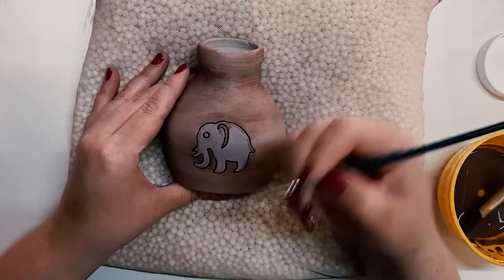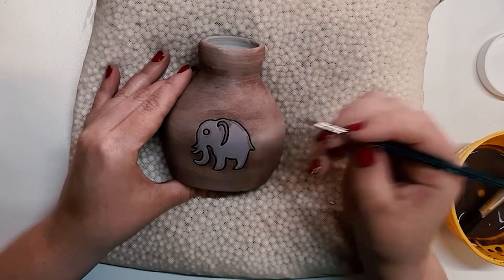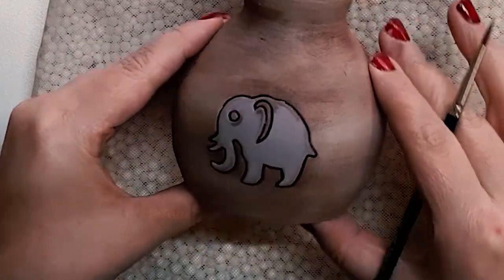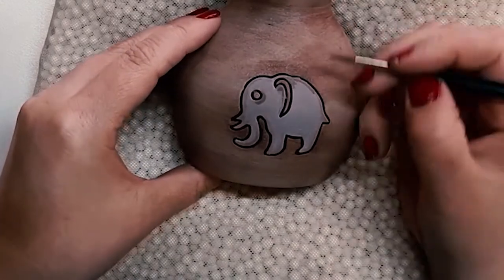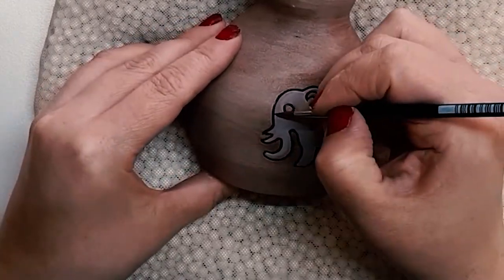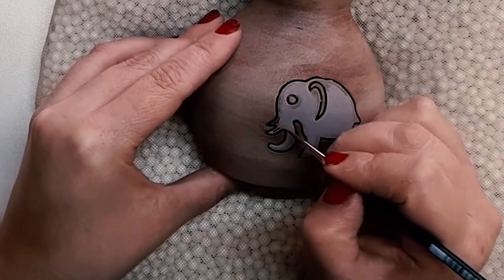If you do two wash-down layers and then at the top when you start cutting, coloring and adding, just do it little by little. I know you can't see much now, but when it comes out of the kiln it'll actually have a bit more color on the sides. So that's just how it goes - you have to learn your underglazes and know what colors come out when you do what.